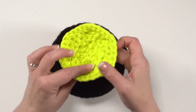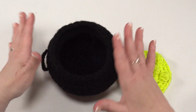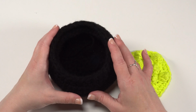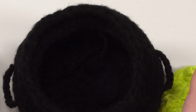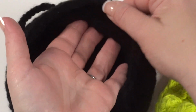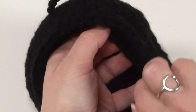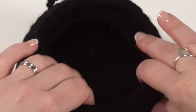It pops right off, as you can see right here. We can set it aside and fill our cauldron with candy, treats, spooky things, tricks, whatever you want to put in there. Now, it's hard to see because it is black, which is why I'm going to be demonstrating in orange so you can actually see the stitches. But I want to try and show you here, there's actually a ridge inside. We crochet a ridge right along the inside edge of our little cauldron right there.